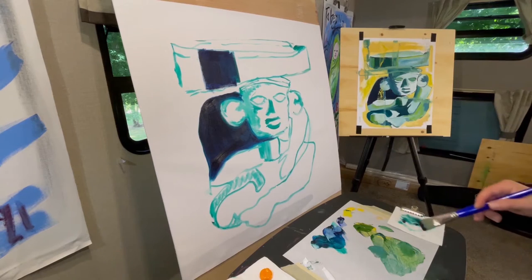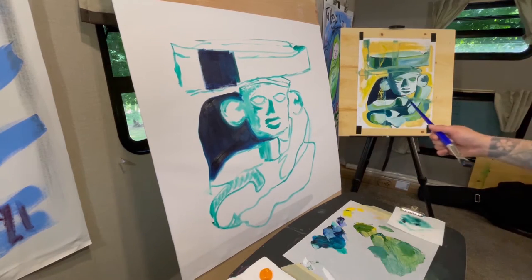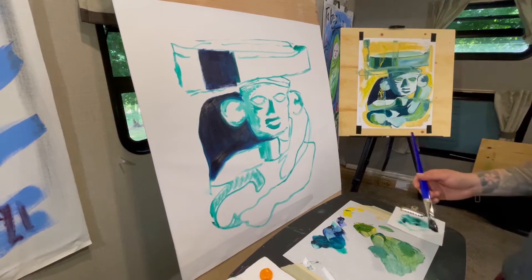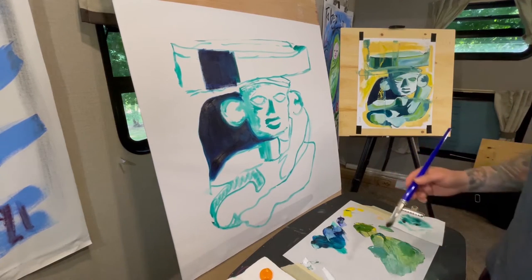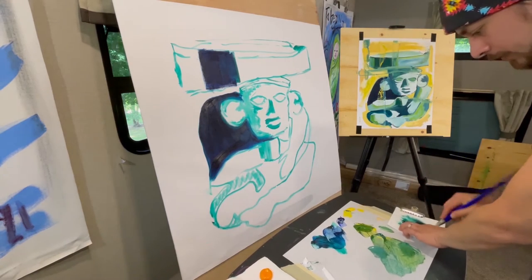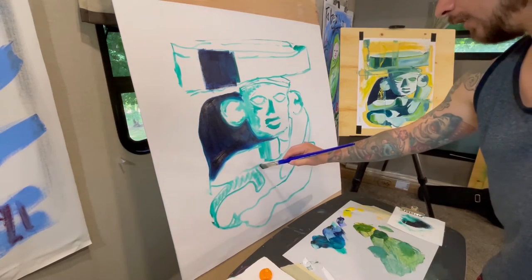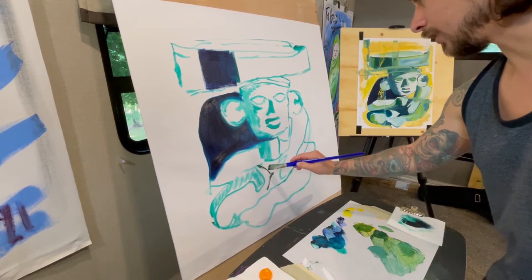Yeah, so I just laid in the darkest darks. The benefit really of doing a sketch painting is that when you approach the second painting, you've kind of already worked out what worked and how you got there. So it's really a little bit more fun that way. And you can really just get into just retracing your steps is what it feels like.